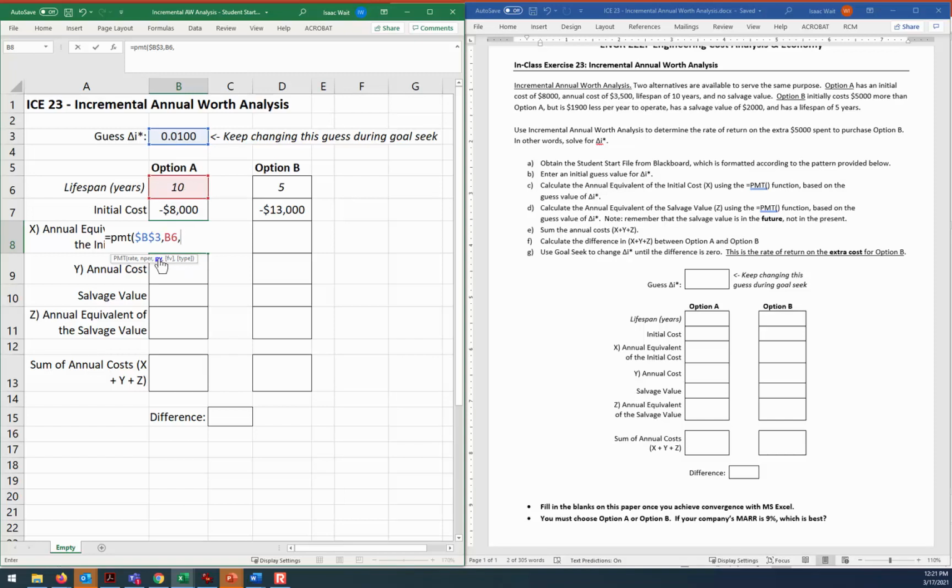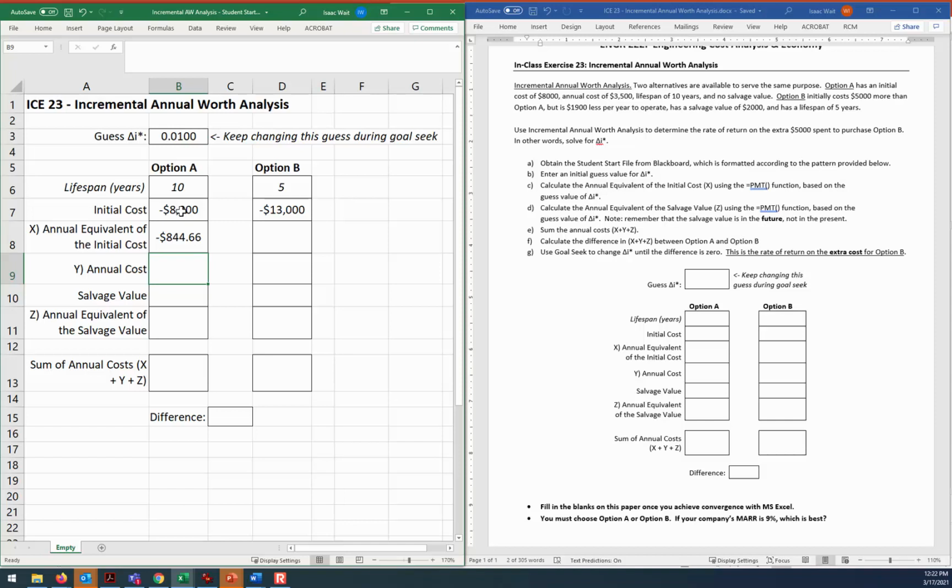I could type in either the next amount can be defined as a present value, or if I skipped over that, I could tell it what the future value is, and then it would find the payment, meaning A, based on a future value. But what I have as an initial cost, that's a present value. So I'm going to refer here to the 8,000, and I need to put in the minus sign, otherwise it'll flip the negative to positive. And I'm just going to keep these all as minuses because it's outflows. But I guess we already know that they're costs, so that by definition tells us that it's outflows. But as long as we're consistent through the problem, then we'll be okay.